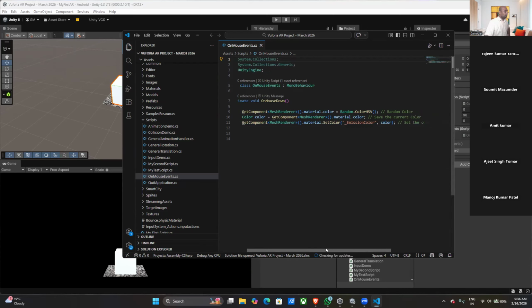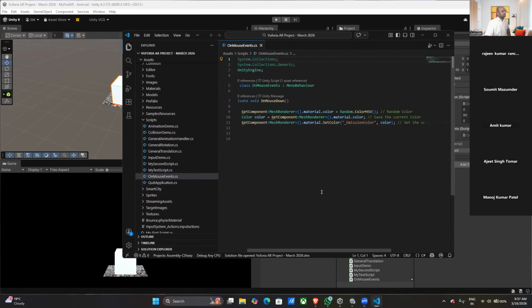Okay. So what is the material? It actually defines the appearance of the object. That is part of the mesh renderer component. So get the mesh renderer component, then access the material, then assign a new color when you touch on the object. That's the first thing. So it will automatically assign any color to the object. No, no, no. There is no need for any color. We just need a material. No, I was just saying that it will automatically choose any color for the object. Yes, yes. A random color will be applied.